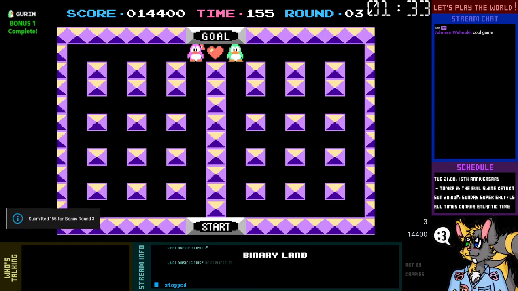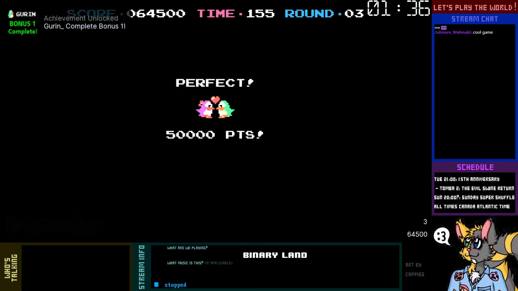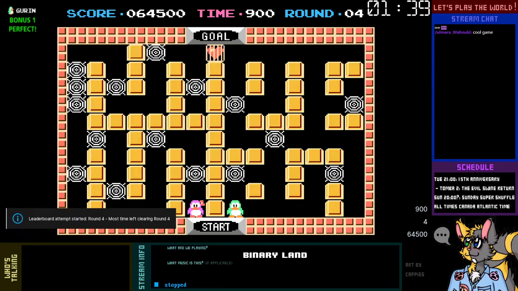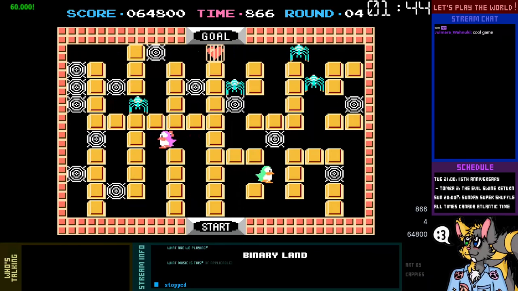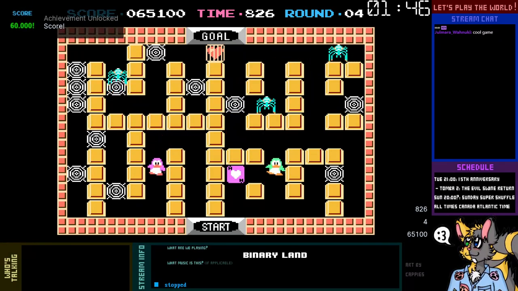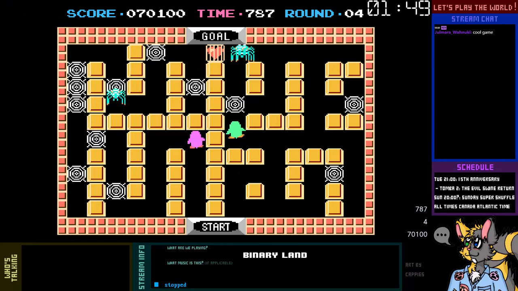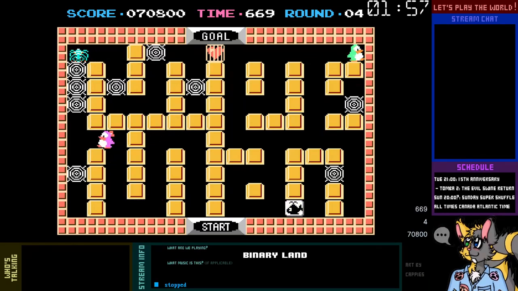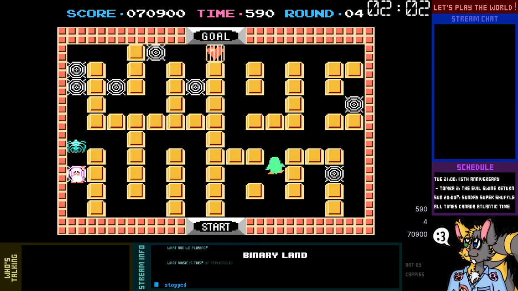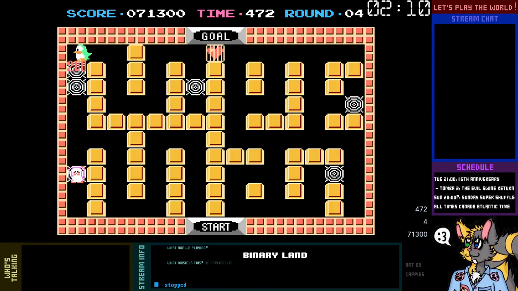Super speed mode. So if you haven't been told by this point, the goal of each stage is to get one penguin on each side of the heart in the cage. Let's see if I can get that. No! No! Oh! I didn't know that Malon was safe while she's in the web.